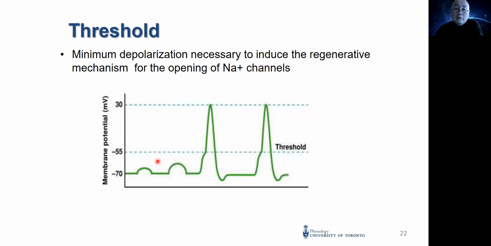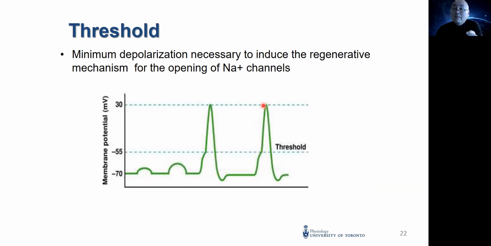We talked about threshold. So for a membrane at rest, the minus 70, it could start to depolarize a little, which is what I'm showing you with my laser pointer here. And if it doesn't reach threshold, it just comes back down to the resting membrane potential. It may get excited again by different input. We haven't talked about that yet, but we're getting there. It might depolarize a little bit more, but it still isn't reaching threshold. And then if we get a big enough stimulus, it will reach threshold, open up those voltage-gated sodium channels that I showed you earlier, cause that depolarization, and then it closes and then it comes back down, and then it resets itself.